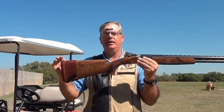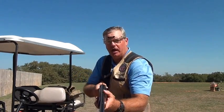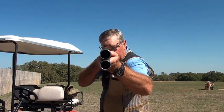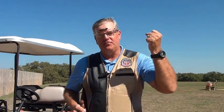If we have a drop at comb that's too excessive, it could result in a shooter's eye being down below the rib — and you can see that my eye dips down below the rib when I mount the gun. I'm doing this sort of artificially, but that's the way it would look. What happens through the breakpoint is if I'm coming to a target and I mount completely, the gun gets between my eye and the target, and I'm not going to see the target through the breakpoint. That's a bad thing, because now my left eye has taken over and I have a gun placement problem — I'm putting that gun in the wrong place based on information from the non-shooting eye.